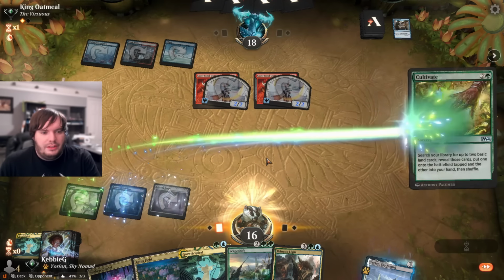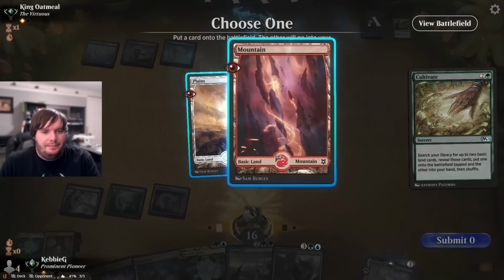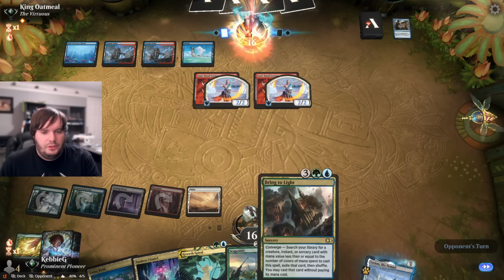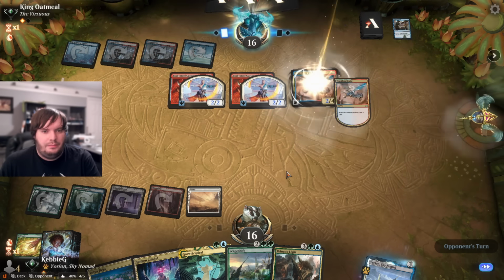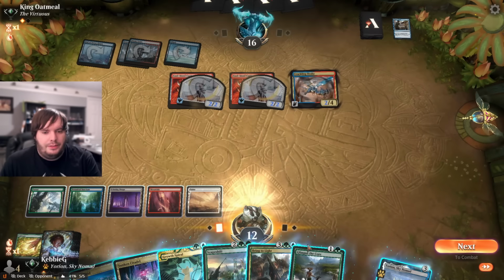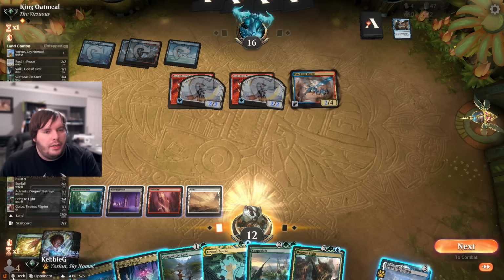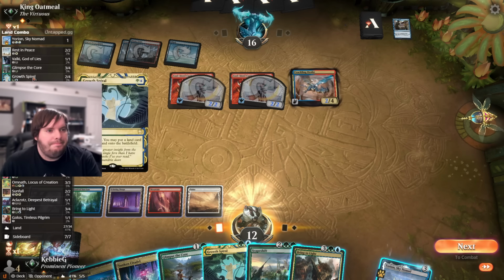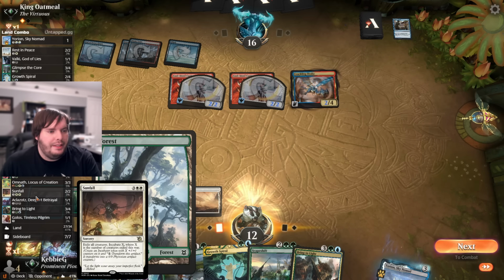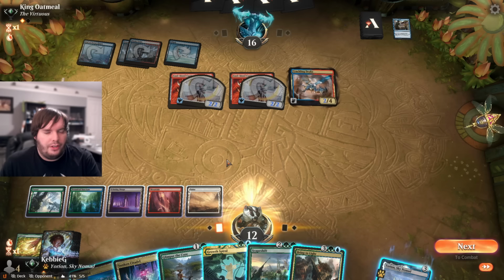So we cultivate. Grab these. Go ahead. So now I can Bring to Light, do for what? I can't do it for enough to get rid of this. I could do it X4, but Omnath isn't doing it. If I waited a turn, I could do it.